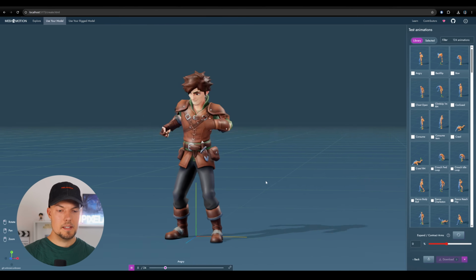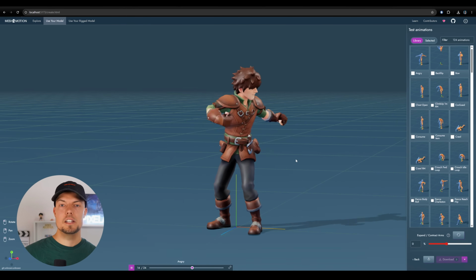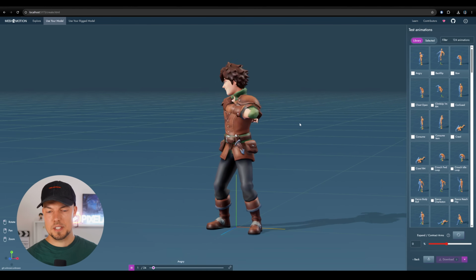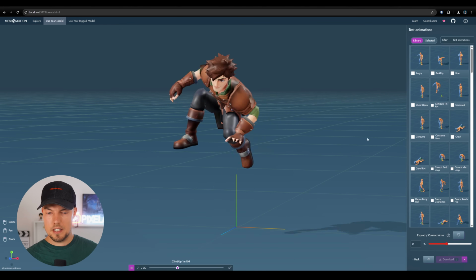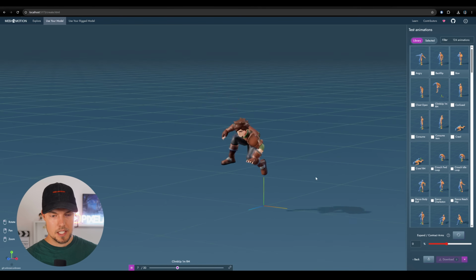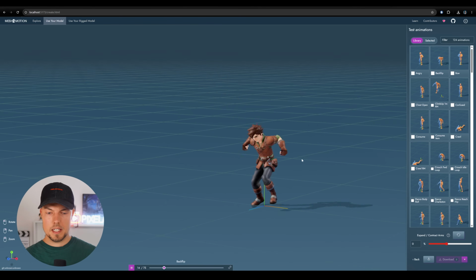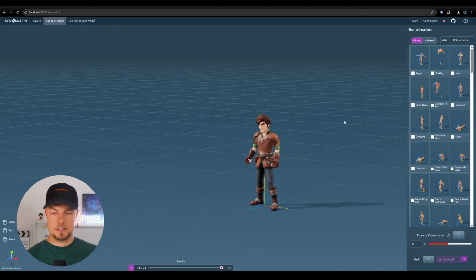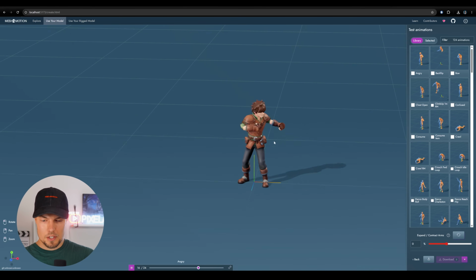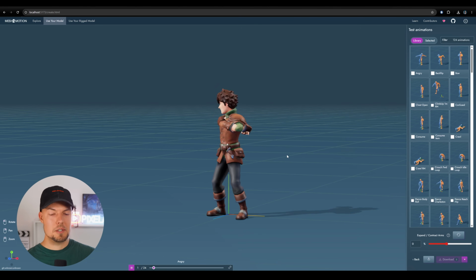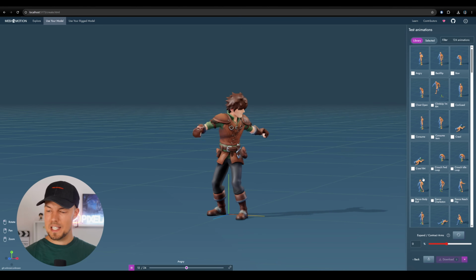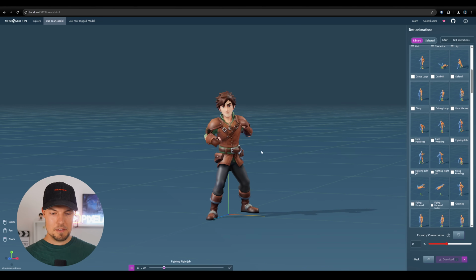And then as you can see, we already have our animated character with our material still attached, which is really cool. And then we can choose the animation that we would like to have. So we can have, for example, an upward climbing, we can also have him doing a jump like this, or fighting. And a really cool thing is it's completely free, so super cool that we have such a tool for us.